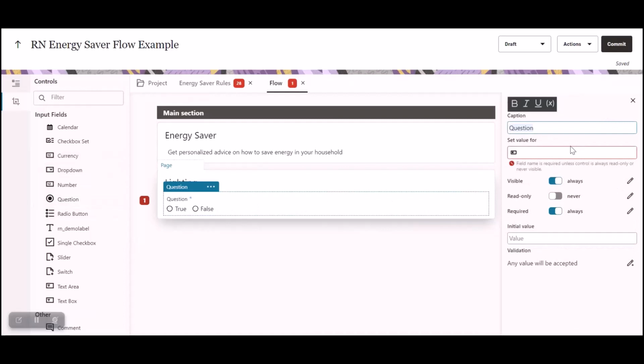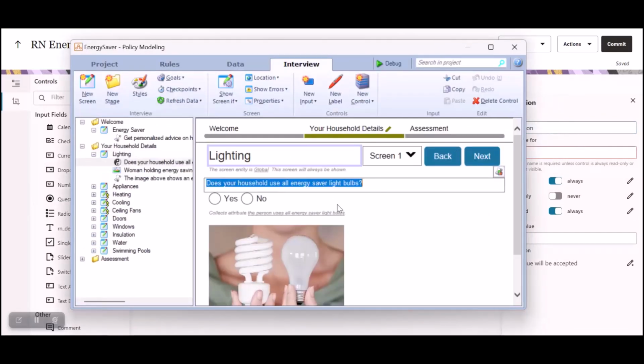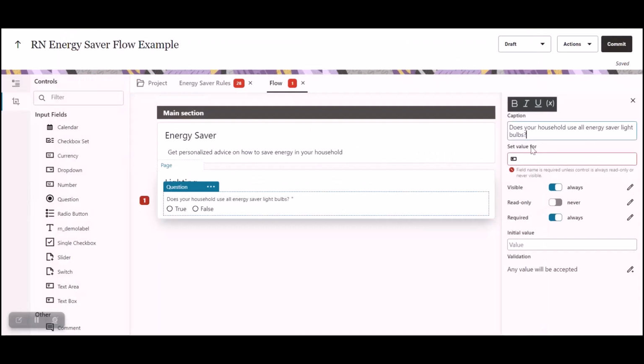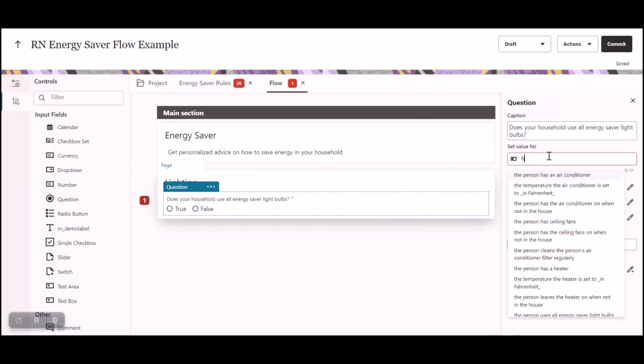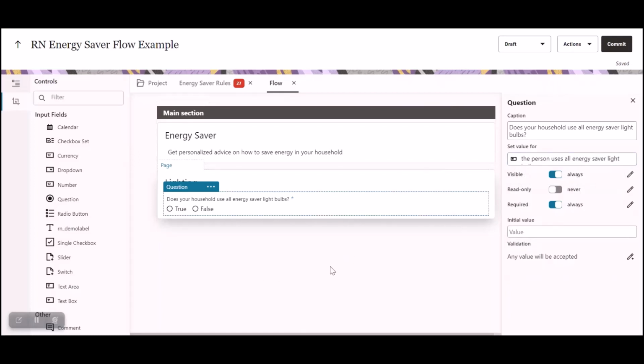And to do it in the flow, you go over onto the right hand side and enter the caption. So you have to enter that manually, and then you type ahead to find the field you're interested in. So it's going to be populating this field. There are no read-only or required or any changes that I want to make over in that panel for the time being. The second challenge we have in this screen is the fact that we need an image.